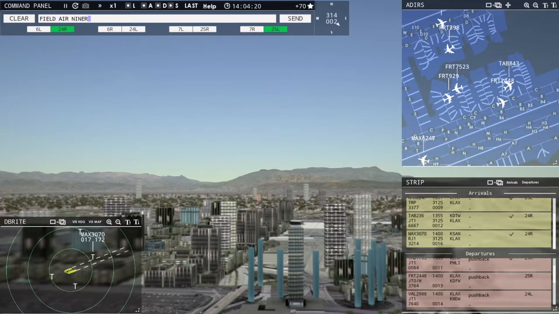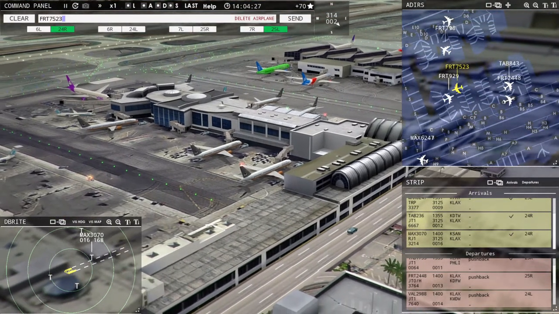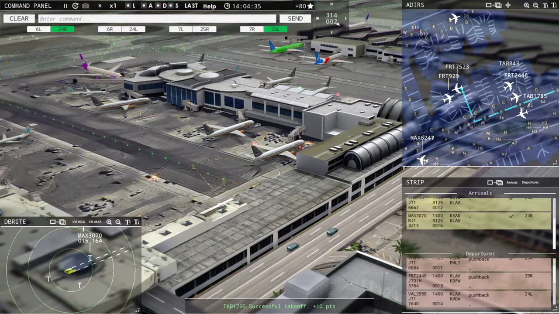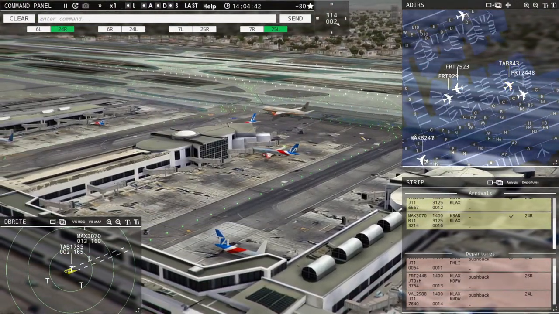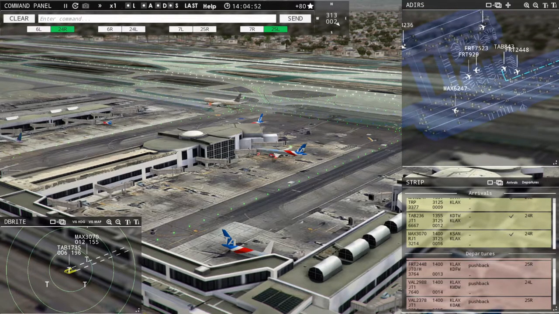Field Air 929, pushback approved. Expect runway 25 right. Ground, Field Air 7523, pushback approved. Expect runway 25 right. Ground, overlapping. Oh, I hate it. I hate it overlapping. Leslie 843, pushback approved. Expect runway 25 right. Leslie 843, pushback approved. Expect runway 25 right. You bastard. 25 right, pushback approved. Leslie 843. Negative.